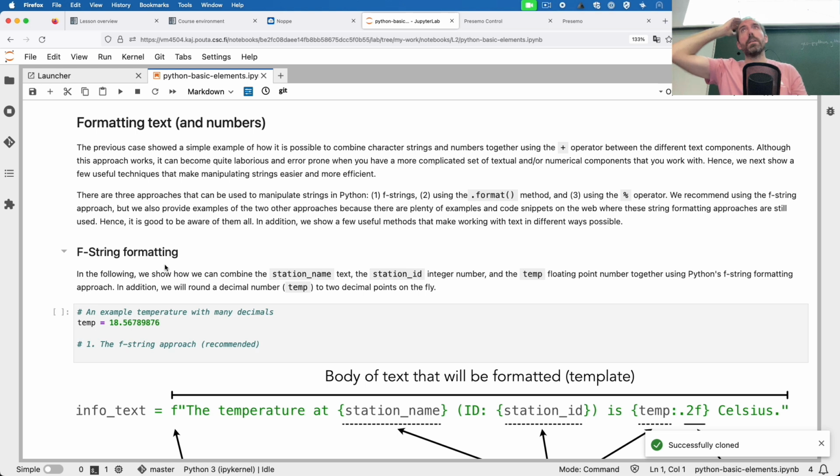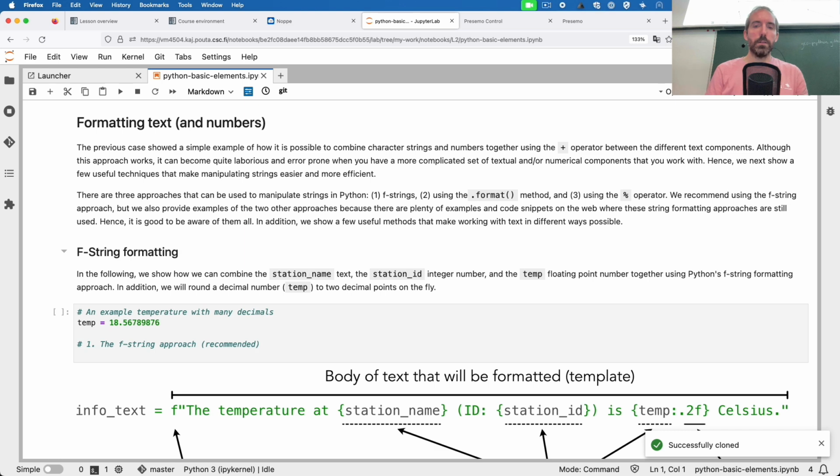So I'll show you one example of how to use an f-string because we'll use them during the class. It's, I think, sort of short for format string. And it's one way in which we can take things that are text, like character strings, and numbers, and even other data types, and put them together without even having to convert from one data type to another.